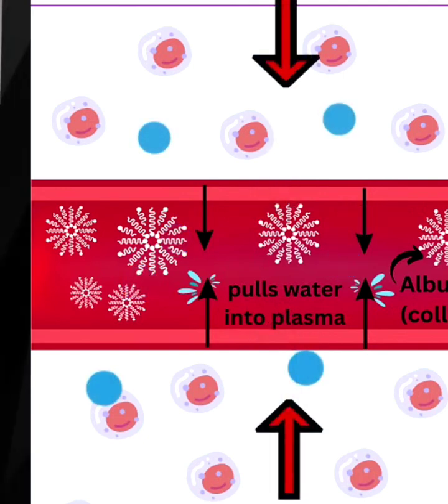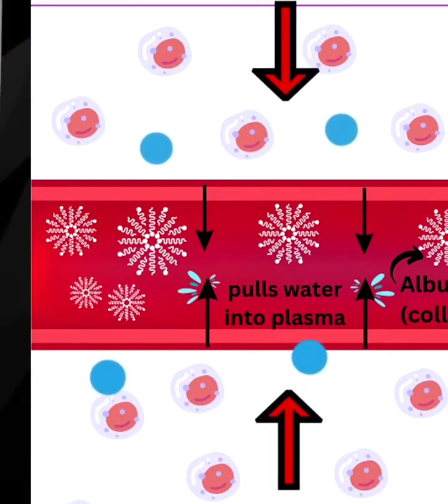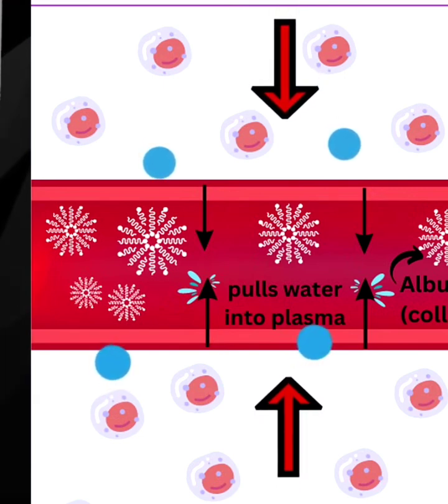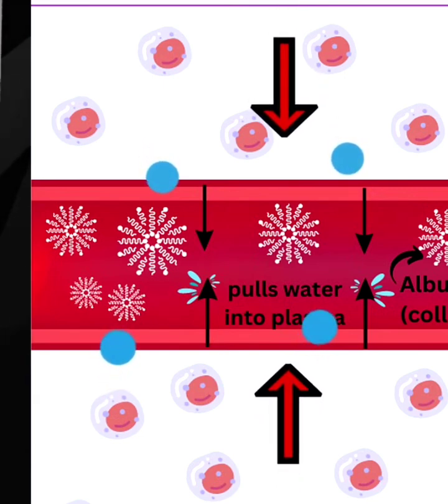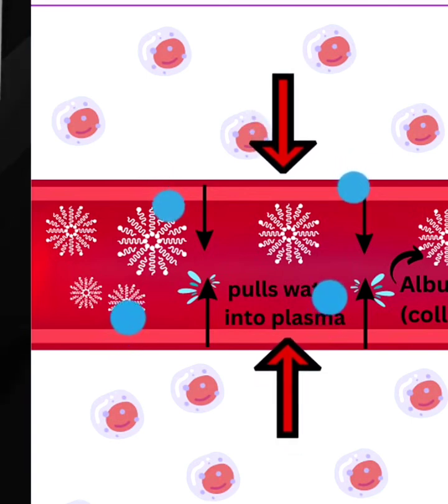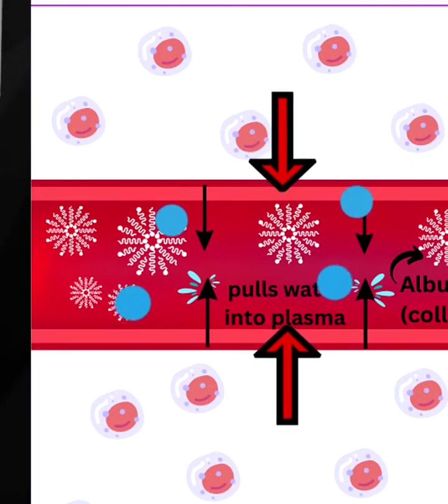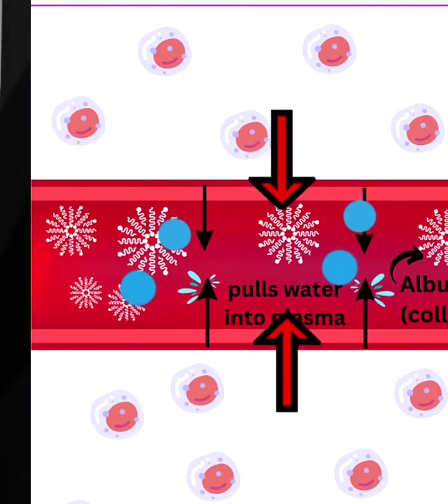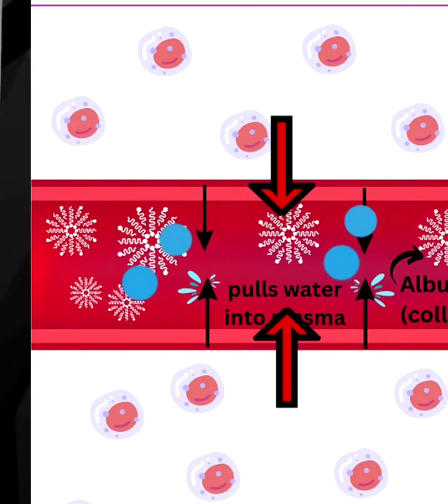So again, just to drive home that point, let's look at this illustration. We have this example of a capillary, and in white, you see all these colloids, hence albumin, the proteins hanging out within this vessel, and it's highly concentrated. So what it's going to do is pull water from that surrounding area, that interstitial area with the fluid in there, and cause water to stay inside that vessel. And the reason it's doing that is because there's a high concentration of that albumin inside that vessel. It causes osmotic pressure to occur, which is going to pull water in there, and water is going to stay inside that vessel, hence our capillary.